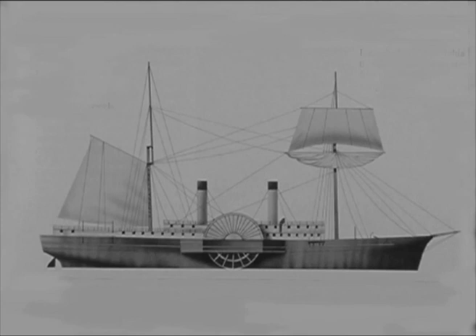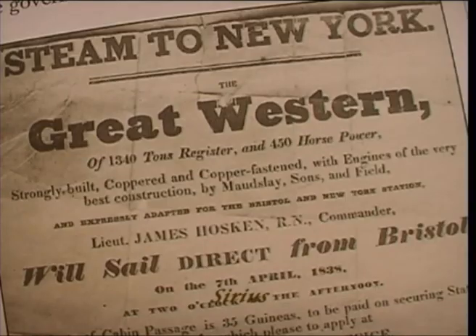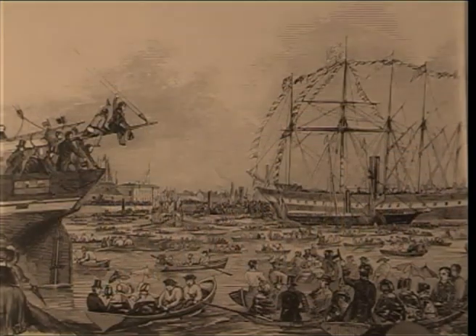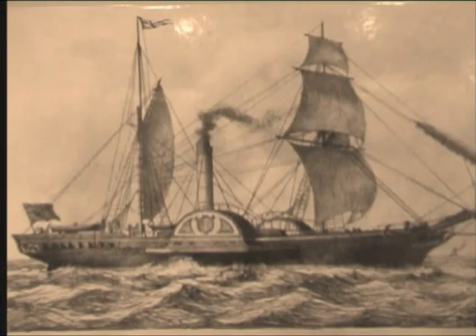For many years, long journeys required steam power and sail. In 1837, Brunel launched his ship, the 1,320 tonne wooden paddle steamer Great Western. In 1838, a competition was held between the Scottish-built Sirius and the Great Western to see which one could cross the Atlantic the quickest. It took the Great Western 15 days and 5 hours, 3 days and 5 hours less than the Sirius. The significance of this event was that both vessels were under continuous steam power, although the Great Western had to use her sails in conjunction with her engines, which proved to be not so efficient in ocean conditions.